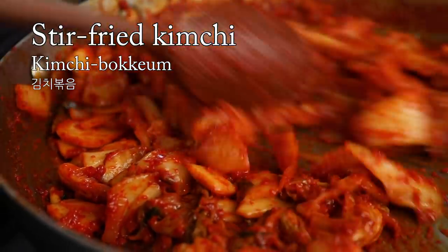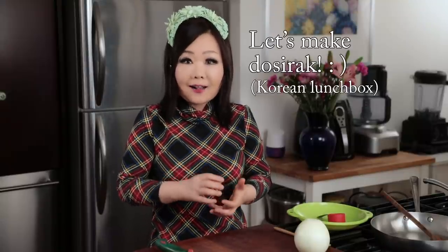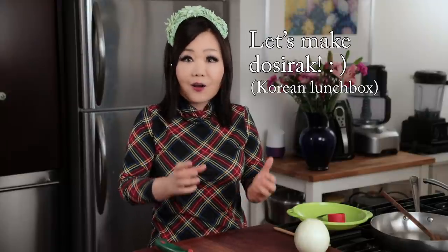Today's recipe is kimchi-bokkeum, stir-fried kimchi. I'm going to make this, and I will just make a Korean lunchbox, dosirak. I used to make this for my family all the time. They love it, and I love it too. You'll be surprised to see how easy it is.